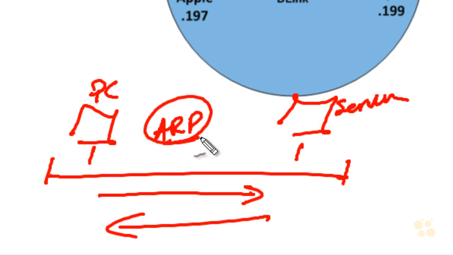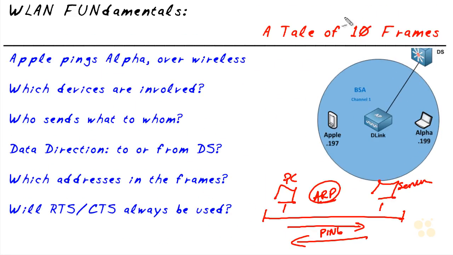So presuming the ARP has already been done and we're doing a single ping, we have two packets and two frames involved in this ping. So we take a look at our title. This could be in binary. It's a little joke. A tale of two frames. In binary, that's a two. Because that's exactly what would be involved in Ethernet, again, presuming the ARP had already been taken care of.